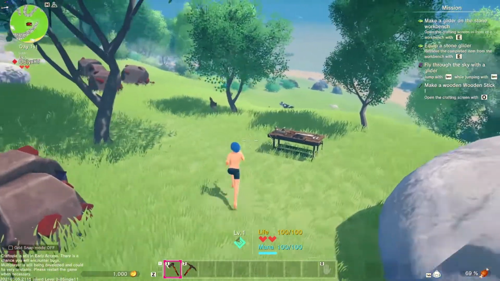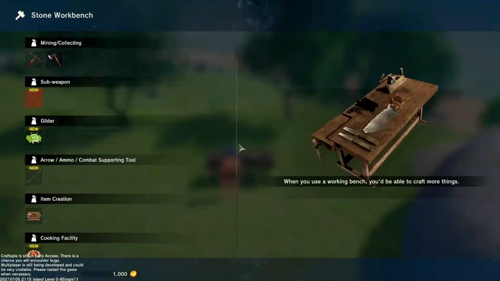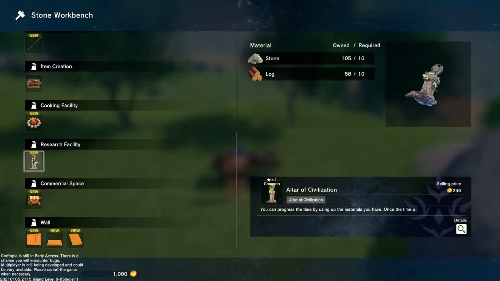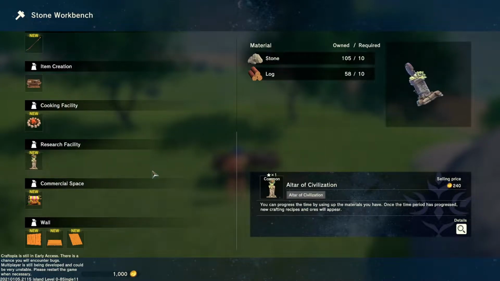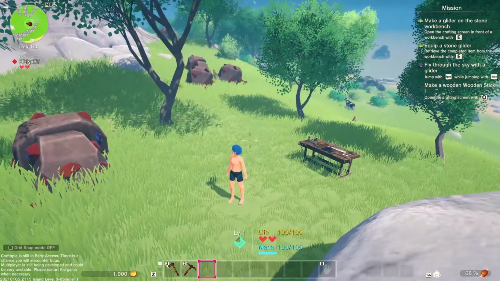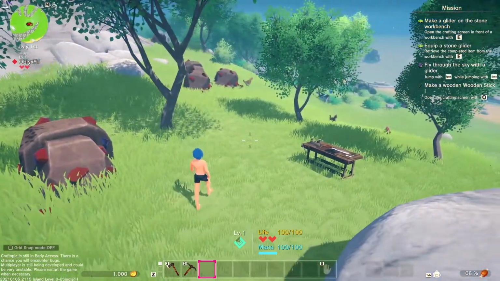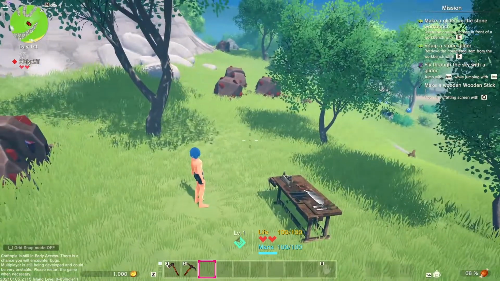And chicken, you are loud and obnoxious. Okay, so in order to progress ages, we have to make one of these altar of civilizations and feed it with a whole bunch of stuff, and that will progress us ages, which lets us learn more things. And there is a buku of stuff in this game to craft and use.